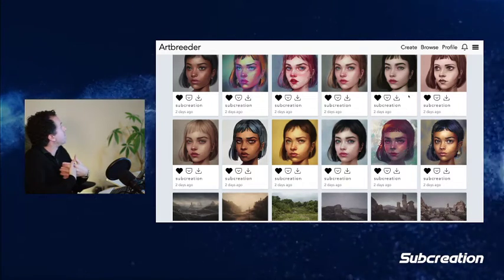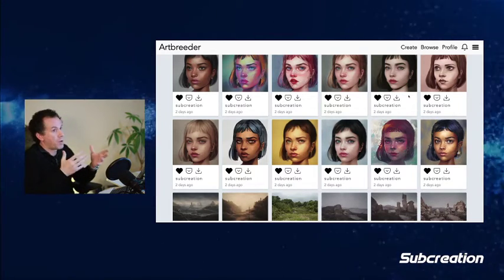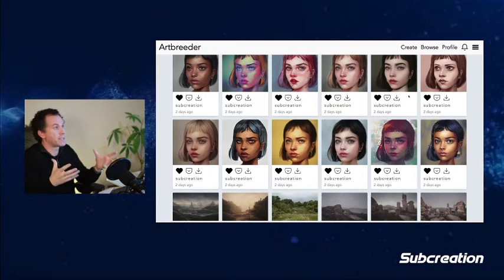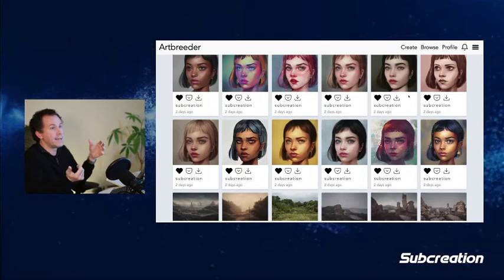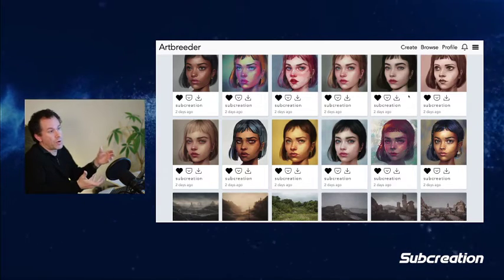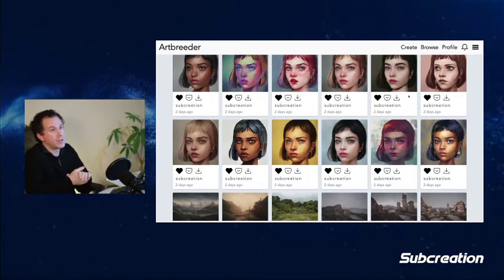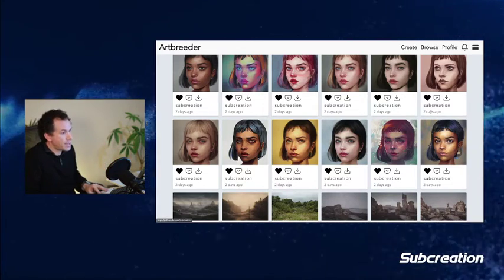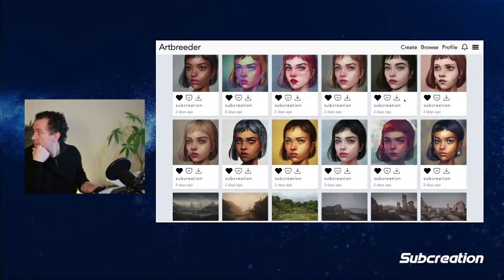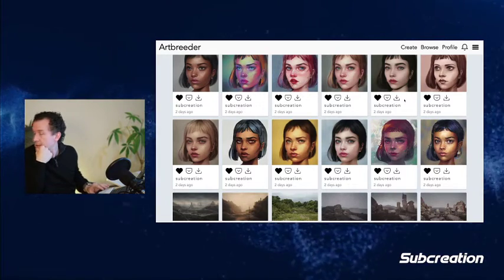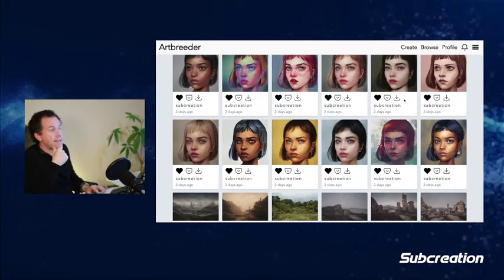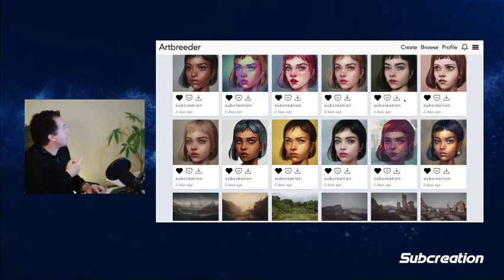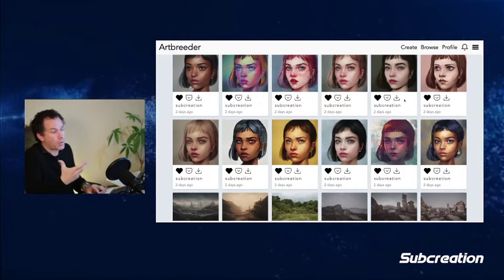But more my interest in it, and a lot of my interest in a lot of the GAN Breeder stuff, besides just a piece of art that you would put on the wall, is a glimpse into a world that inspires a story. I have a number of overlapping purposes in it, and finding the images that evoke a story is one of them, and the portraits are one of those.